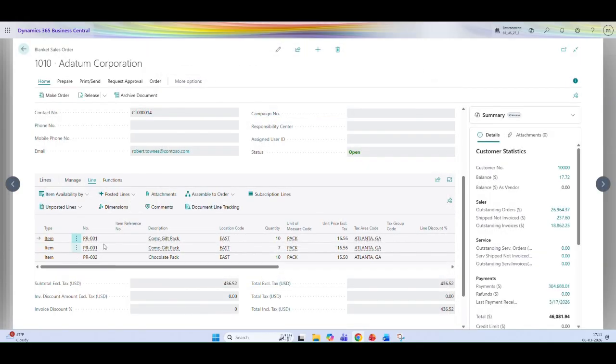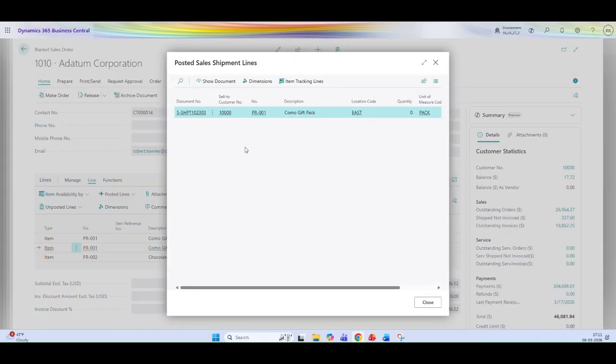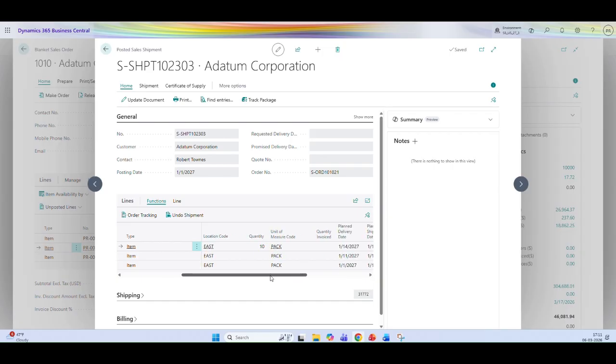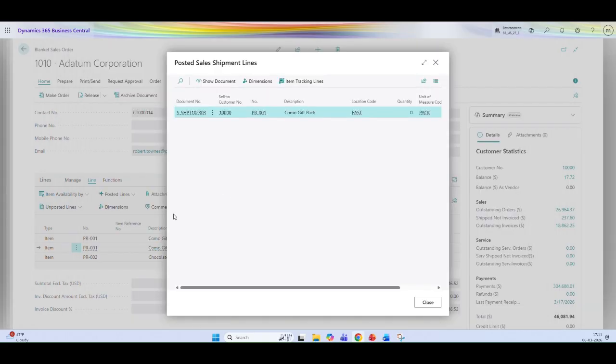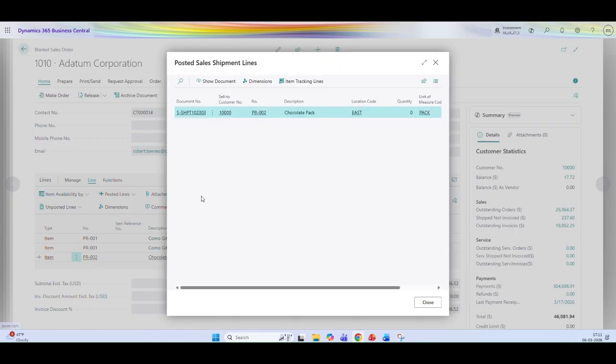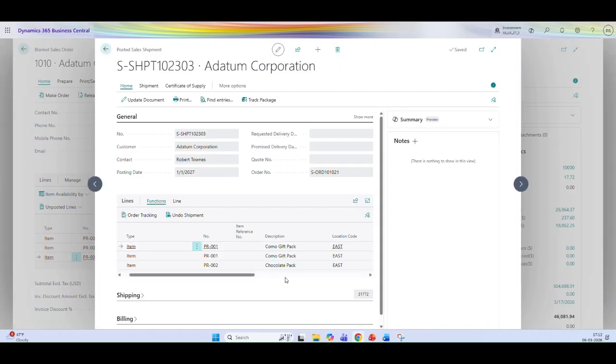If I go into the second line and check the shipment, there is also a shipment, but with only the first line, there is no second line quantity. Okay, and if I go into the third shipment, the same document number is showing there, right?